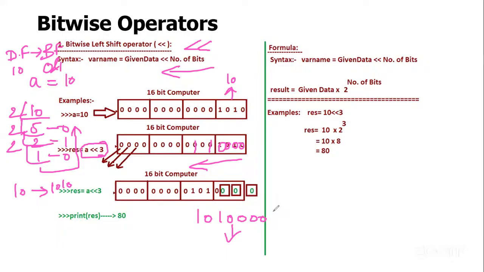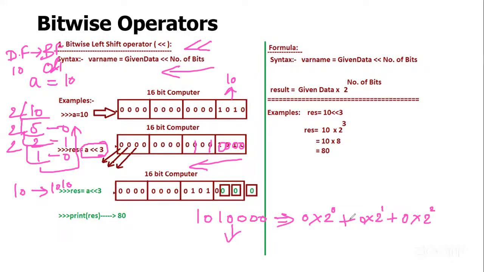Okay. We use the 2 power n formula. In a sense, whatever the value is, the 0 will be multiplied with 2 power 0. Here you are dividing with 2, but when you are converting back, you have to take the power rule. Okay, plus 0 multiplied by 2 power 1 plus 0 multiplied by 2 power 2.